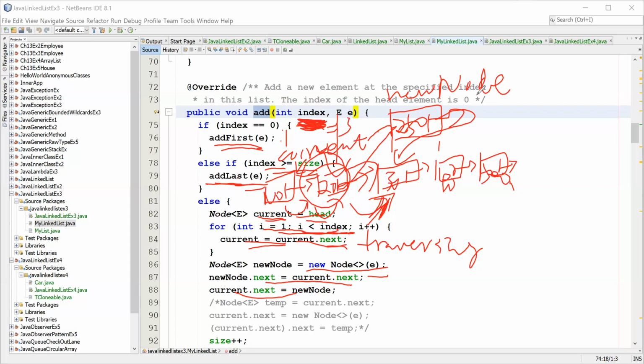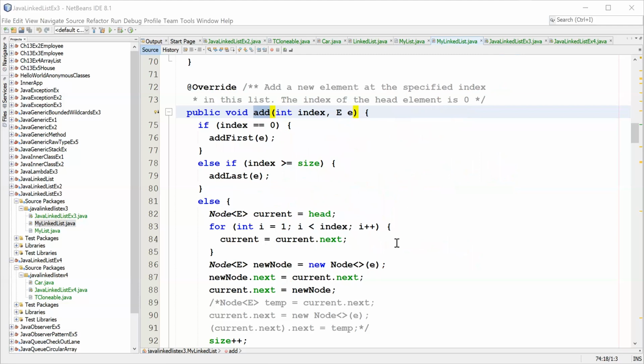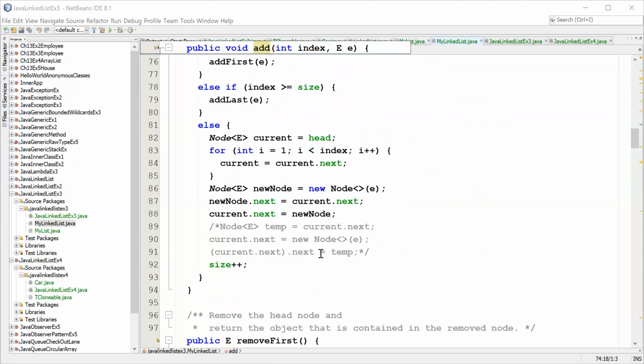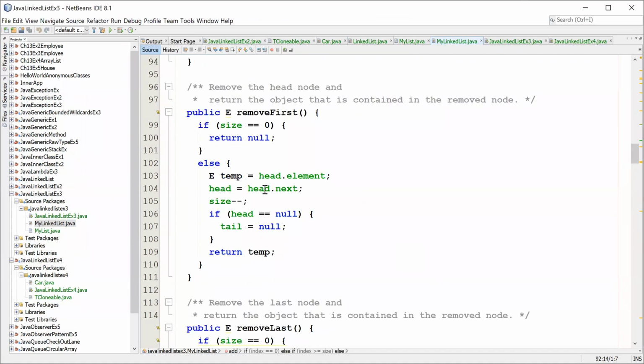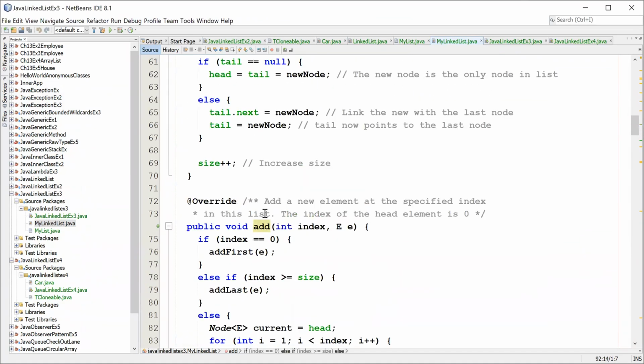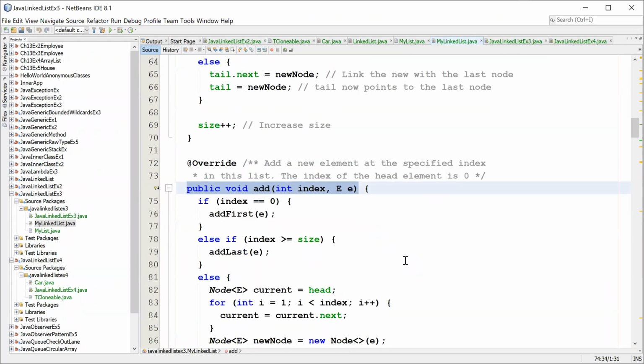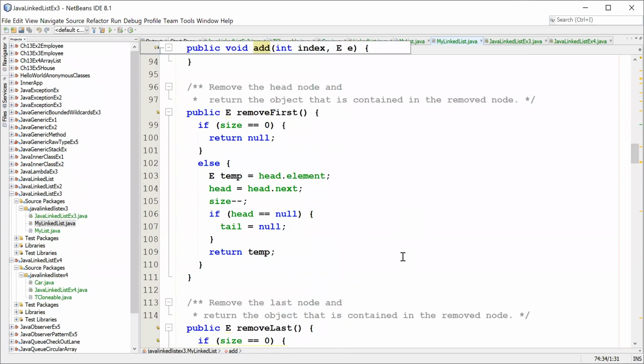Be careful, this is the first step, this is the second step. You cannot reverse them. You need to first set new node's next to 300 and then set current's next to 250. In this case, you insert this new node between two existing nodes, and we also increase the size. Okay, so that's the method we override from the interface.